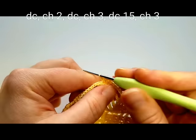And round 16 now. So this part is going to be the same except 3 chains between each double crochet. We're going to do 1, 2, 3, 4, 5, 6. Counts as double crochet and 3 chain space, double crochet into the next, and 3 chains, double crochet into the next, and 3 chains, and double crochet into the last here. Now chain 3.